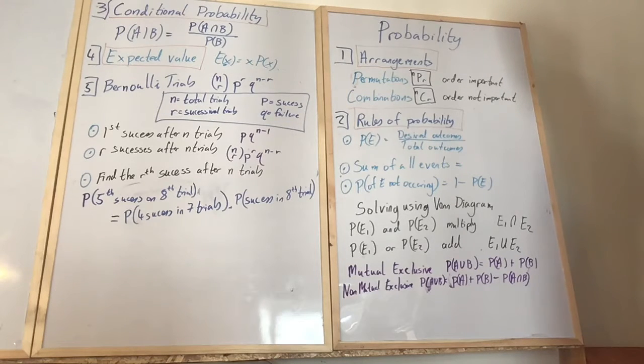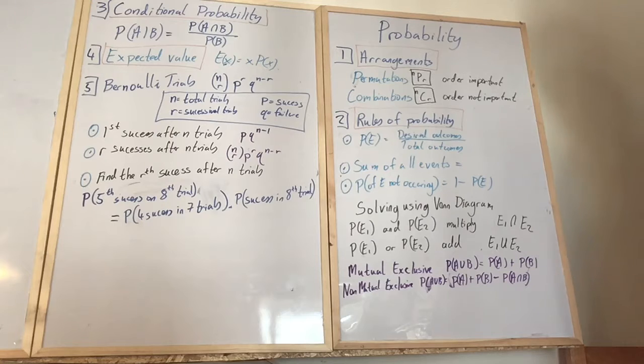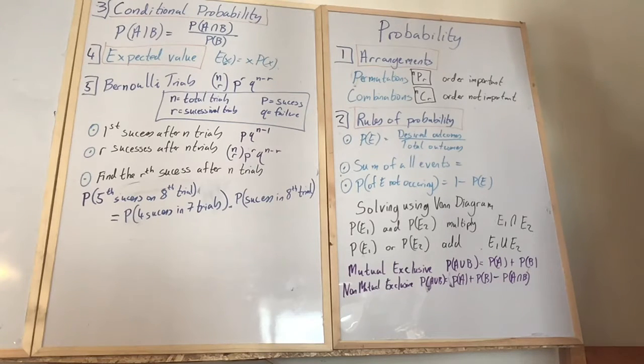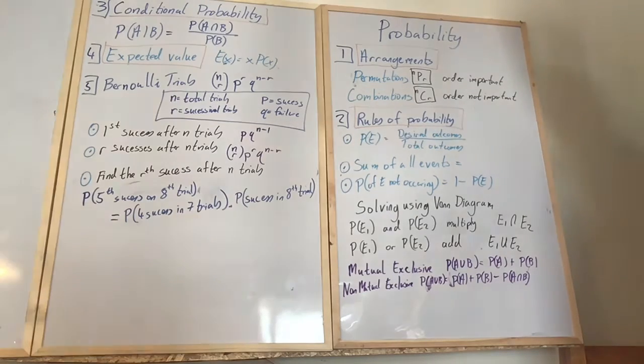The second type of arrangement that you would have had is combinations. You would use the NCR button, and the difference there is the order is not important. So for example, if you had a committee of males and females, or another everyday example of combinations would be the lotto numbers, where the numbers come out, but it doesn't matter what particular order they come out on. Okay, that's the arrangements, and as I said, the key is to know whether to use permutations or combinations and whether the order is important or not.